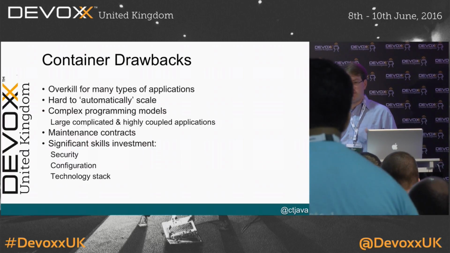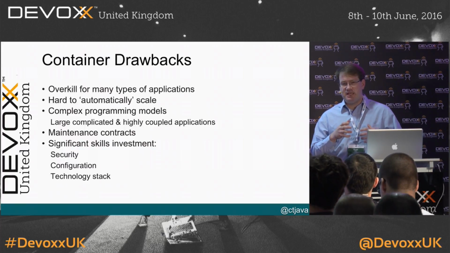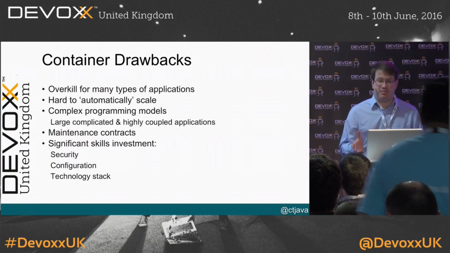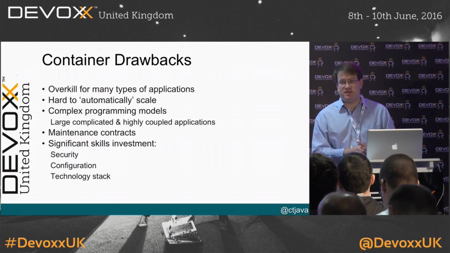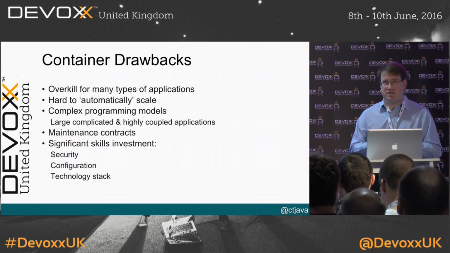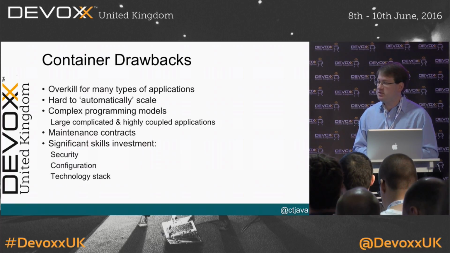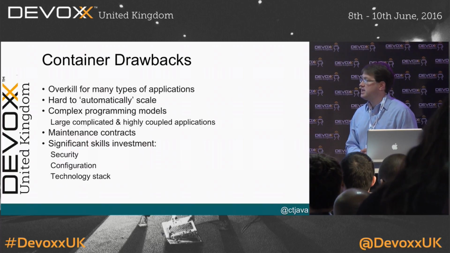If you have a mobile application, and your back end is using an application container, and your application takes off, now it's your responsibility to try to scale the application, deploy it in different regions, manage data going between the different regions, and correctly configure your JMS implementation so that it's high availability and has fault tolerance. It's your responsibility to manage all of that. So it's hard to automatically scale.